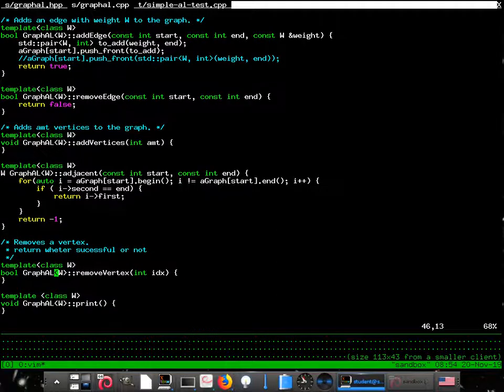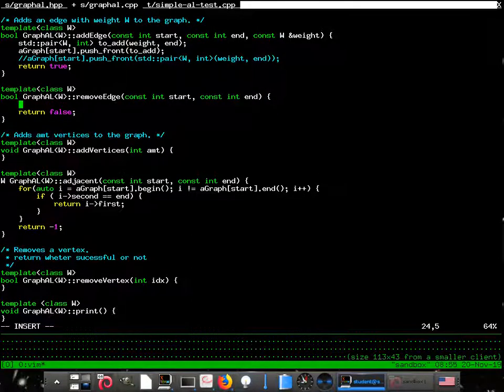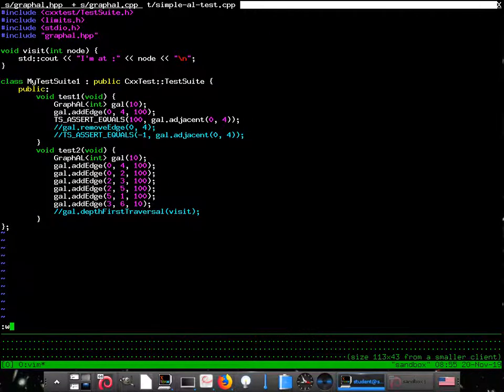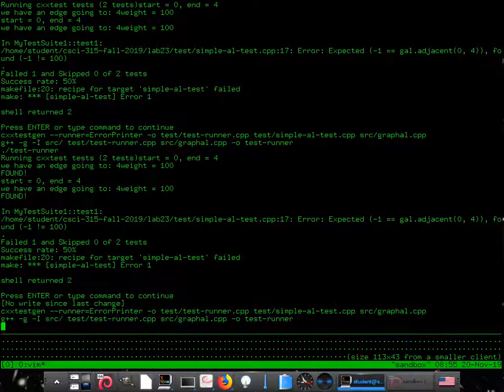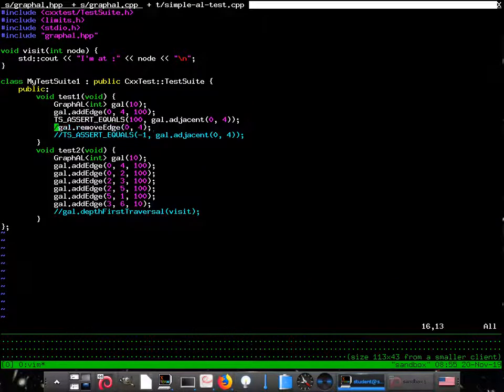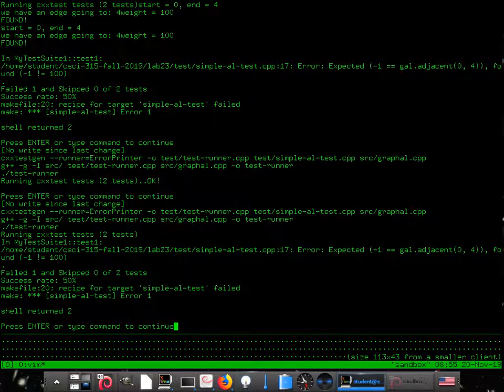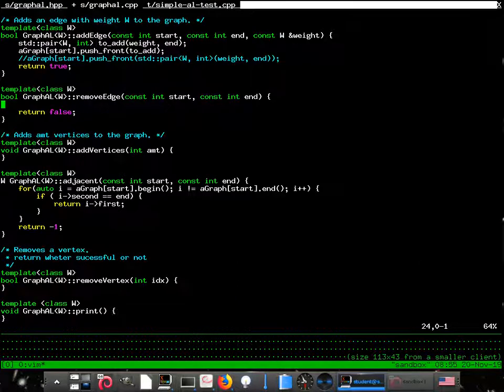We haven't done remove edge. Or remove vertex, sorry. No, not remove vertex. Remove edge. Remove the edge. Isn't that the same thing as add, but you just pop? Yep, same thing but reverse. All right, so it's not pop. The adjacent's probably working. Now we need to remove it. Actually, hold on. Before we say that, let's jump over and get rid of the remove test. Do we pass? We passed. So our adjacent is working. Now our remove edge is failing. So now we need to type in the remove edge. All right, let's do remove edge.